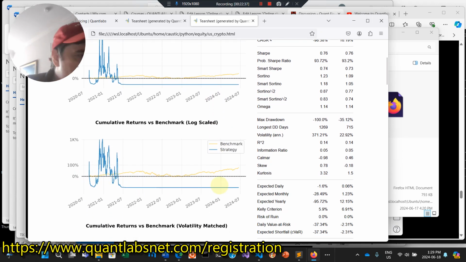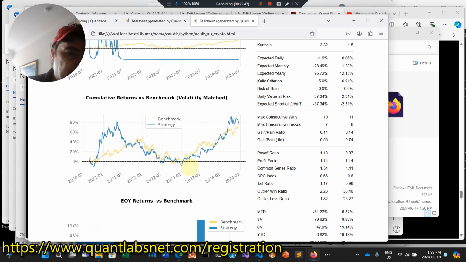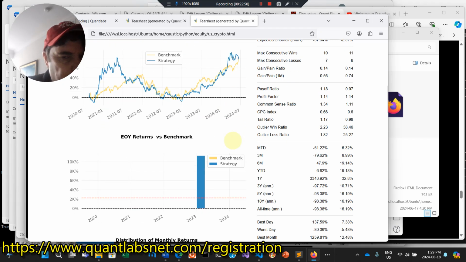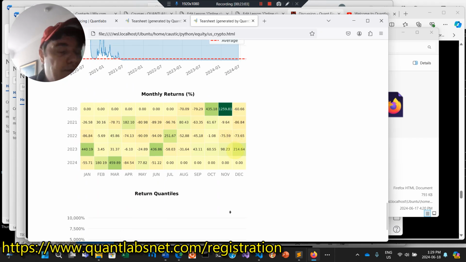Crypto right now is not the place to be. This was the time to be in crypto. 2021 was a very good time to be in crypto, namely Bitcoin. But you can see here on the cumulative returns, they're pretty well in line, but with that crazy volatility with crypto, I'd be really hesitant to want to put money into crypto. Here's why. Because in every chart, pretty well everything that you see, what I'm showing you here, this portfolio tear sheet, you can see here on a monthly return since 2020, all the negative returns for the month.